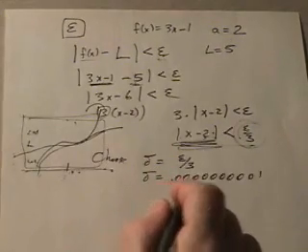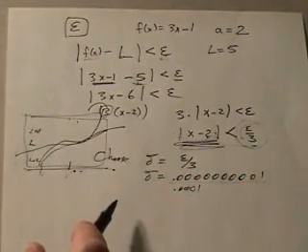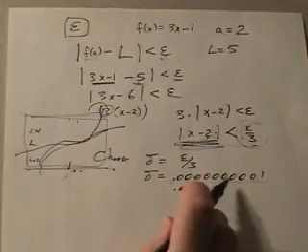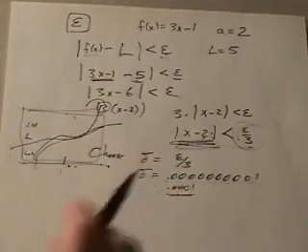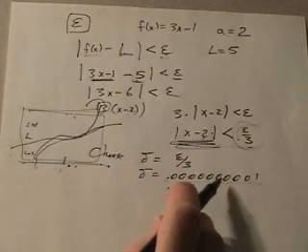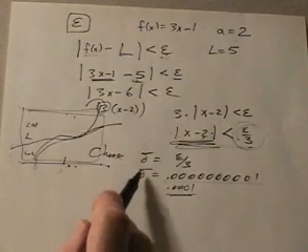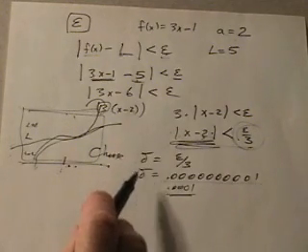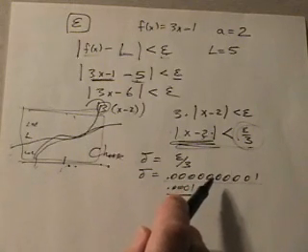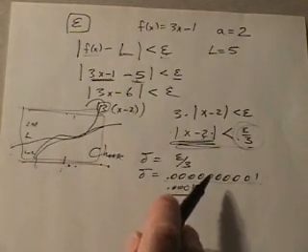Because it's not for free that you get that kind of accuracy. It costs you something. You had to spend a lot of time and money and machinery and involve a lot of people to get that kind of accuracy. And if only this kind of accuracy was sufficient, then you wasted a lot of resources and they don't need you. Right? So the game is you come up with a delta that works, but just barely. You don't want to waste resources. All right? So that is the idea.